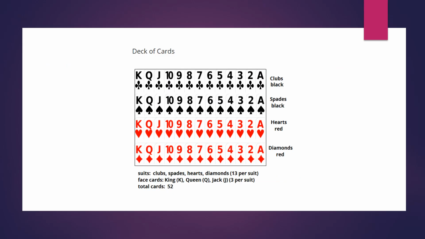Many times conditional probability involves something like a deck of cards, where you would draw one card and keep it, which is what changes the outcome of the second event. Then the second event would be drawing another card. When we have that, I've input this little picture here to help you with understanding the problem.